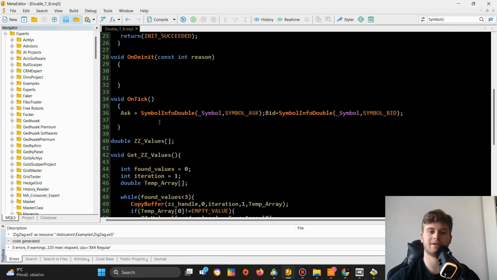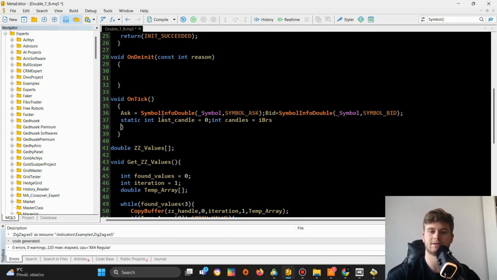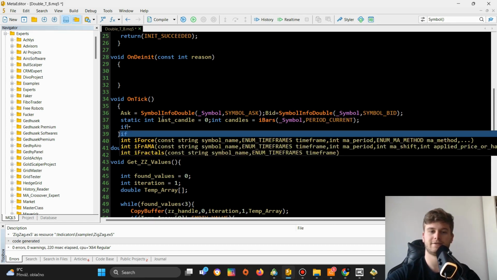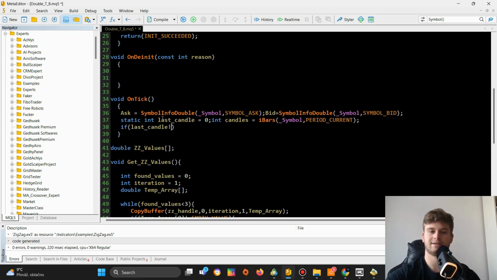And we don't have to do this on every tick, so that's why I will create this static integer variable called last candle is equal to 0. Integer candles is bars, sorry, symbol period current, and if last candle is not equal to candles, then we will get zigzag values, and we will also update the last candle to candles.